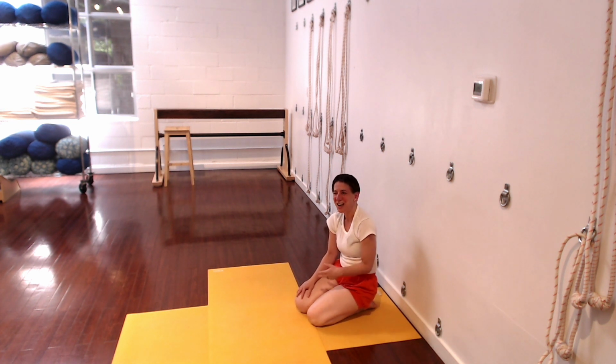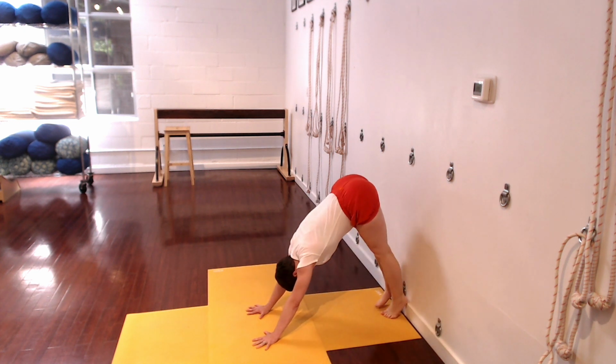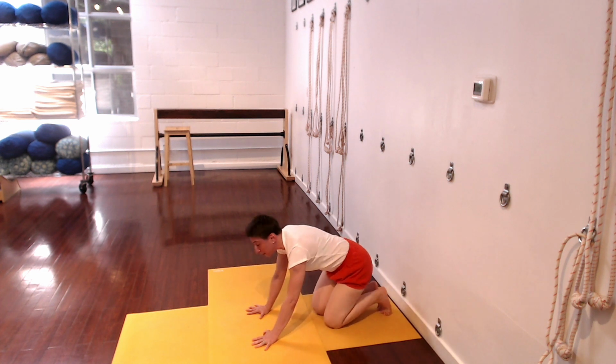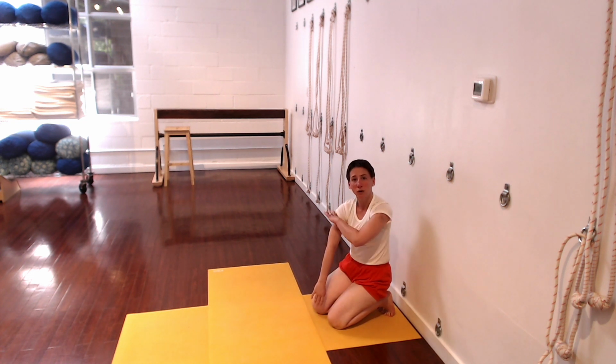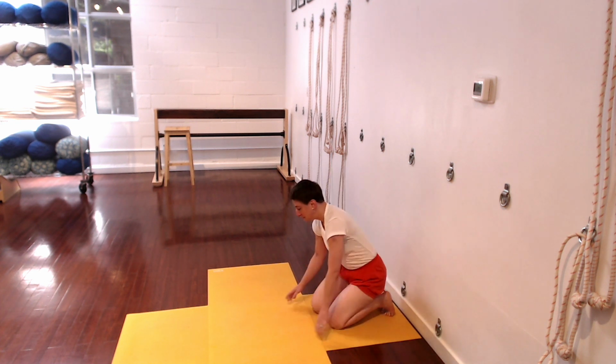Okay, I'm finding talking and doing, I needed to come down for the second side. All right, but the second side will look like this. Okay, so please, you do it with me or carry on. Either, work on any of these presentations here. And also, if this is too much, the half full arm balance isn't good, maybe you want to go back to the Vashistasana and work the one arm at a time. You can even put your feet at the wall for extra support if you need it there.